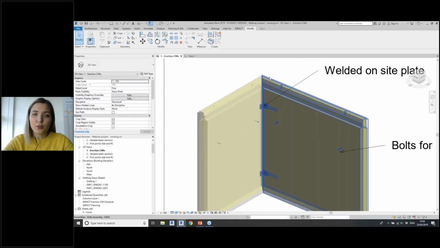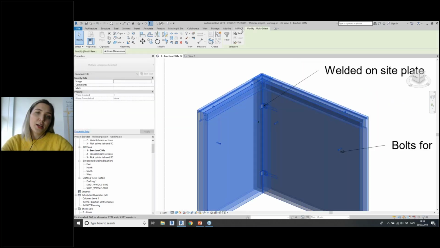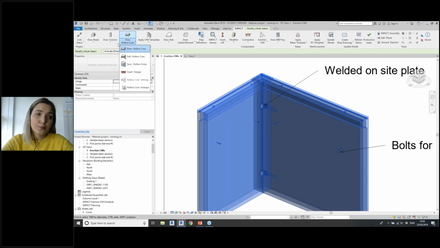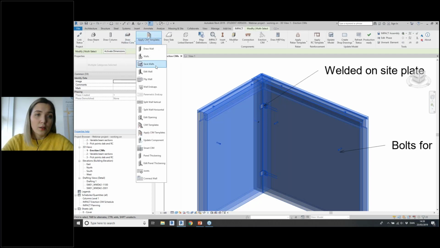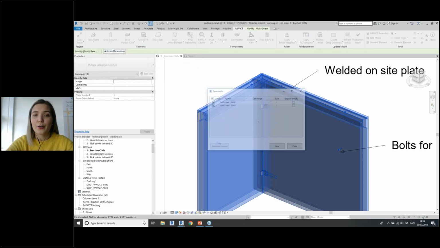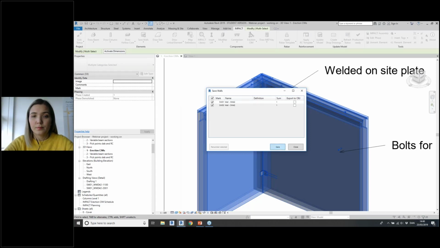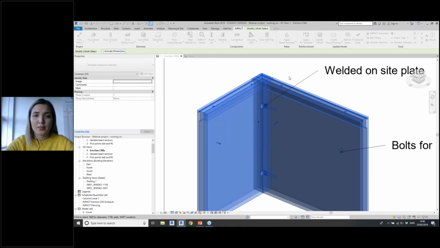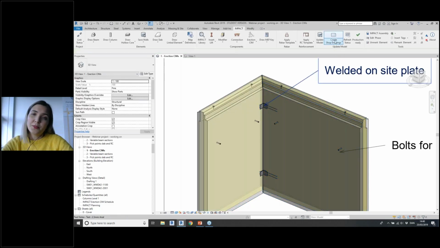So this family was changed. Before I check erection cast material, I need to save elements. So I will save those two walls, because erection cast materials need a host element. Yes. And now when I go under update model, under creation of shop drawings sections, we have this new function, erection cast material schedule.